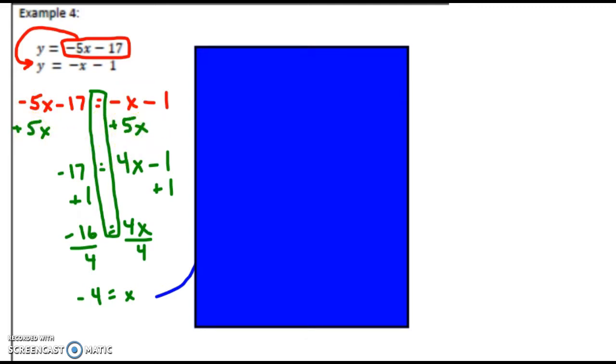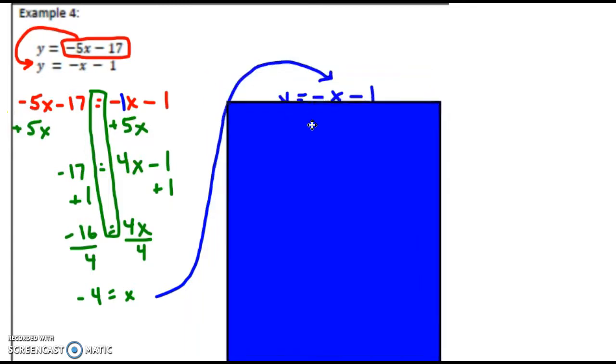5x plus this negative 1x gives us 4x's. And then it's just a matter of moving the 1 and dividing by 4. So there's your value of x. Started out a little differently this time because we didn't have parentheses to distribute, but we do have the ability, remember, to move x's to one side or the other depending on who's smallest.